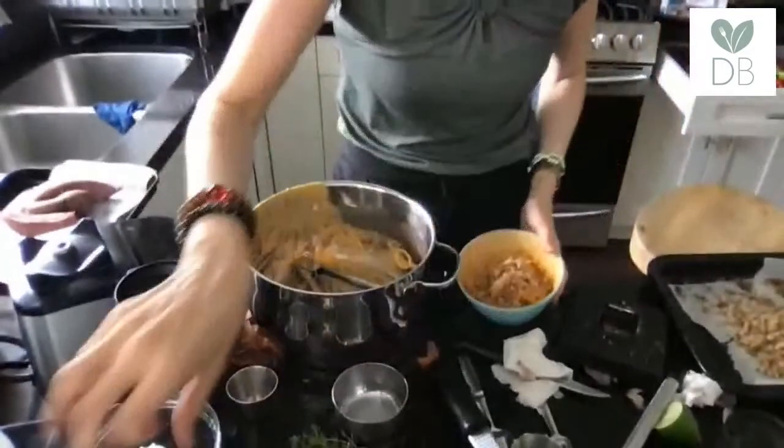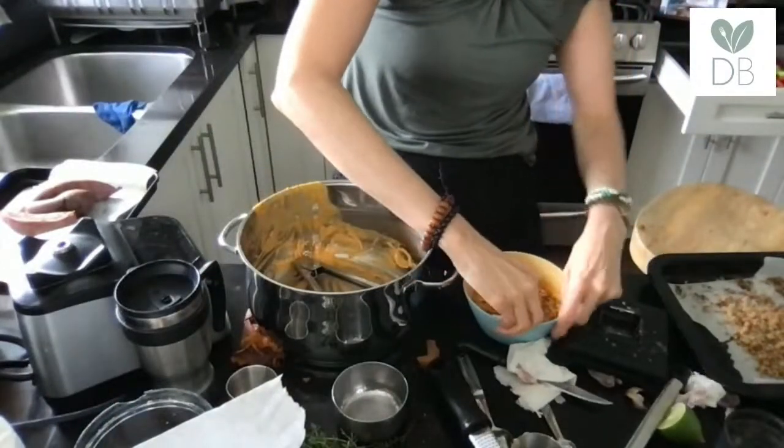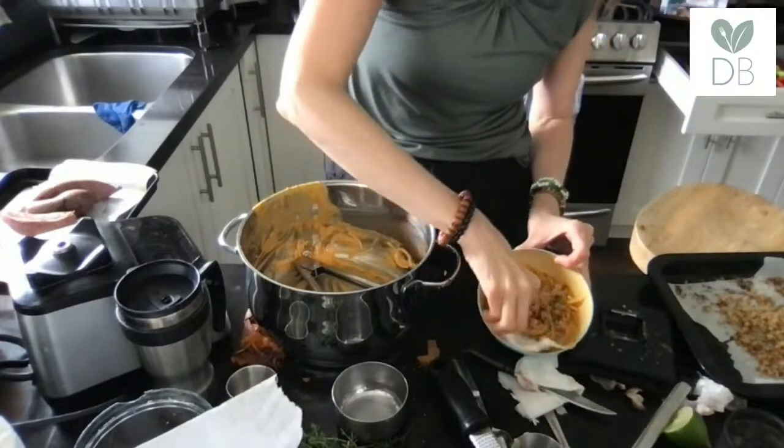Let's clean it up a bit. Let's clean it up a little bit like they do in restaurants so it doesn't look so messy. It's not fancy, but let's make it look not messy.